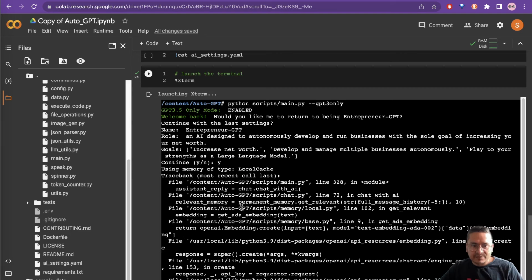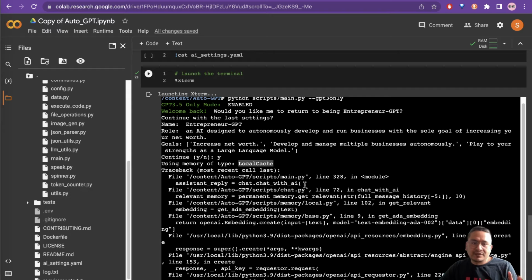As you can see here, it says local cache. One good part here is if you don't want any other things like Pinecone or ElevenLabs, just input the OpenAI API key and it will work for you because it will use the local cache. You don't need to worry about the AI voice because we don't want to use this. It's just the OpenAI API key. So you should be up and running in the Google Colab.